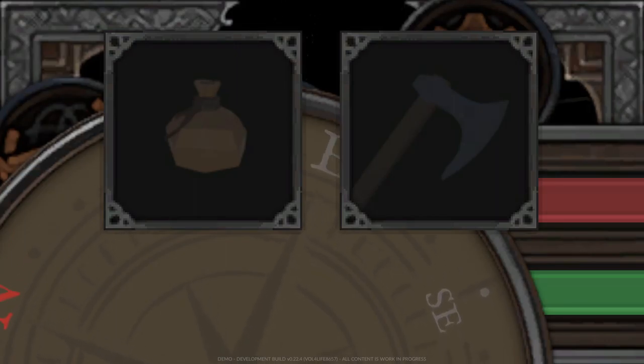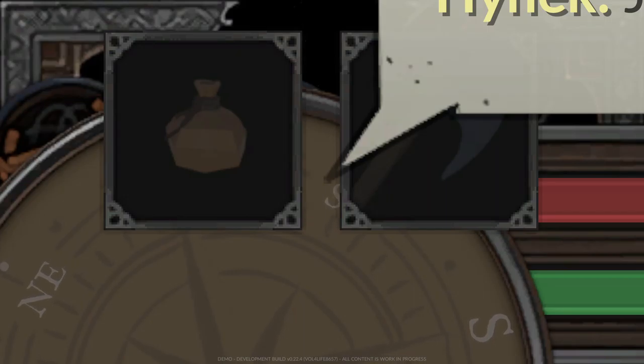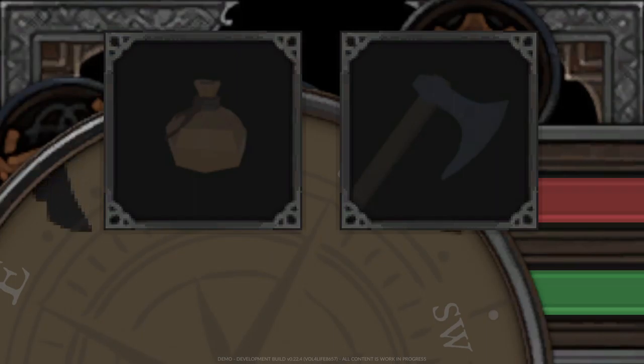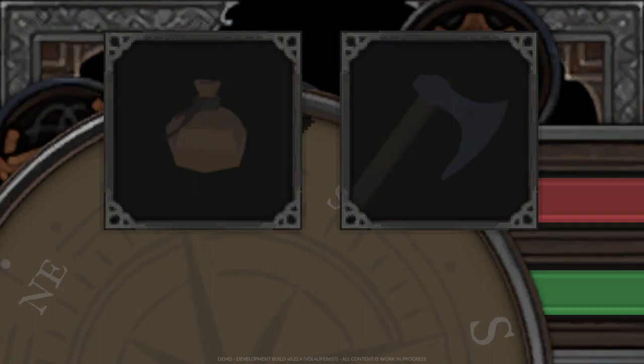121 fathoms to the destination. 119 fathoms. There's more and more water here. 115 fathoms to the destination. 112 fathoms. 110 fathoms to the destination.